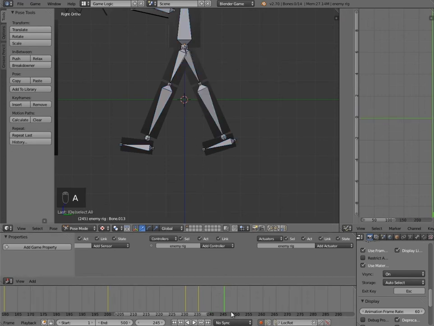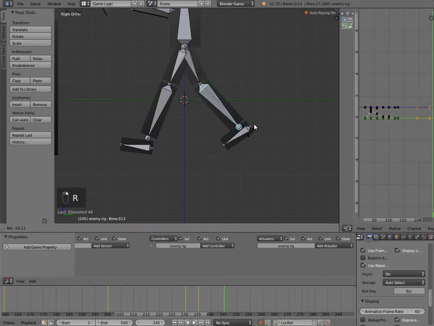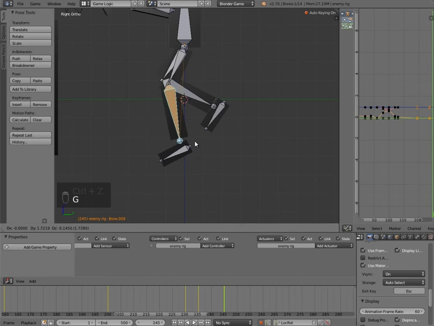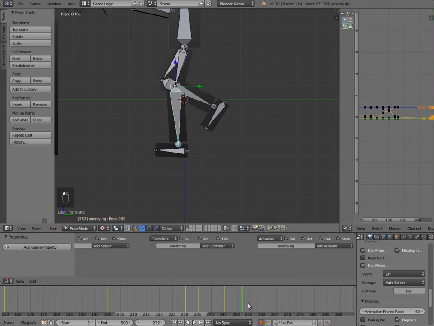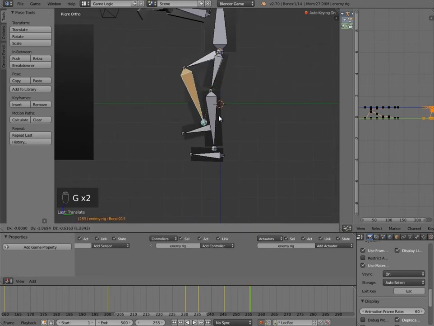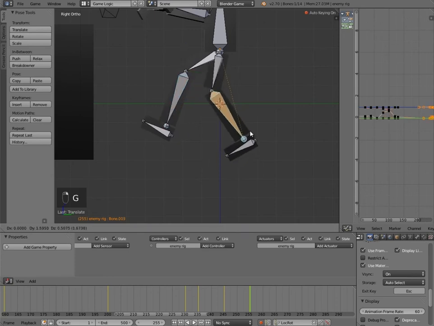So at frame 245, which is 10 after it, we're going to have this foot come up and be somewhere like that, and this one will have covered a lot of distance, so he might be all the way over here. I'll just rotate it, move it down, so it's somewhere like that. Then we'll move it 10 more, 255, select this one here, GY, move it across, move it down like that, ready to take another step. At the same time, this one here is just leaving the ground, like so.